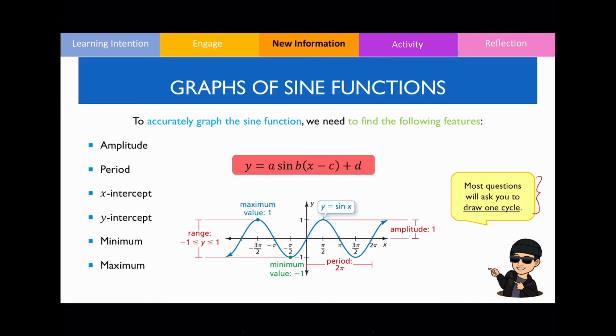So for instance, a sine function over here starts from here to here. So that's this part over here, this length is one cycle or one period, and another period is also shown over here as well. So they've drawn two cycles. You really only need to show one cycle, so you could just show, for instance, this portion of the graph only.